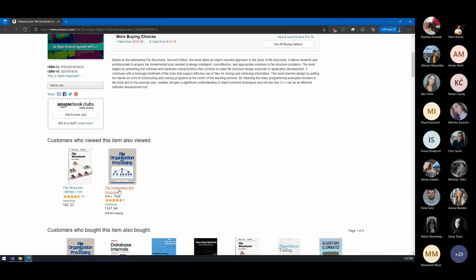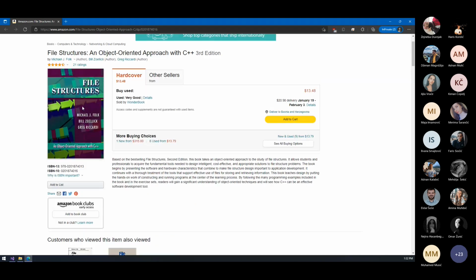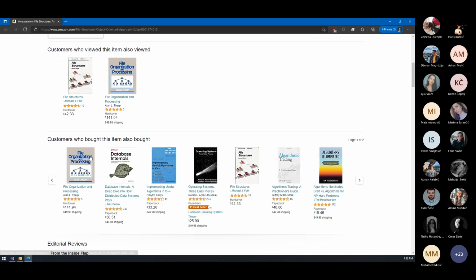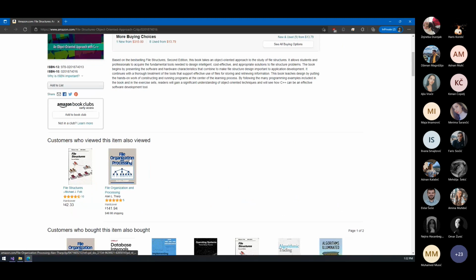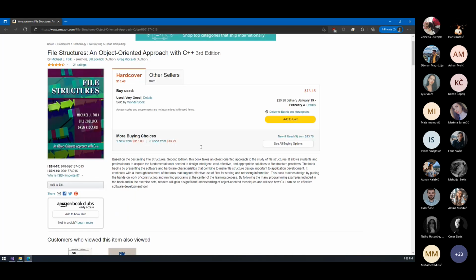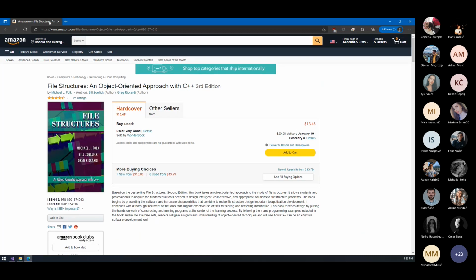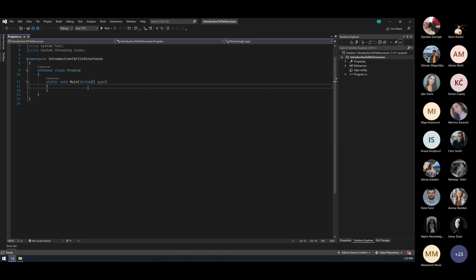The second book here, I haven't had, so this one is a different one. This one is the second edition. The third edition is the latest, which came out in 1997, I think. So this is the last time this book came out, and I think it is usable until now because it covers engineering concepts and algorithms and how to write to a file, with C++ code to follow. So you can get these concepts and translate them into C#, and you are good to go. All right, so now you have at least a resource to look at.